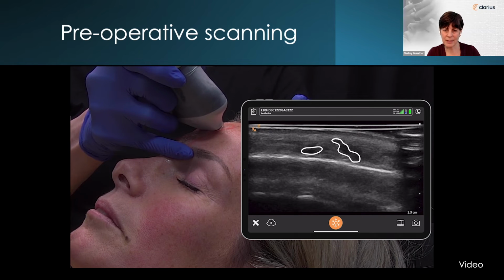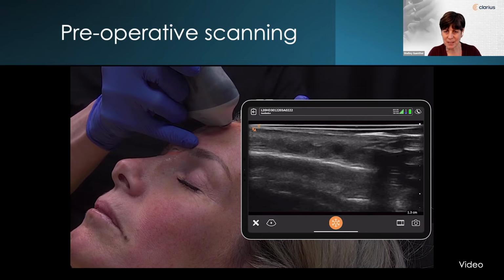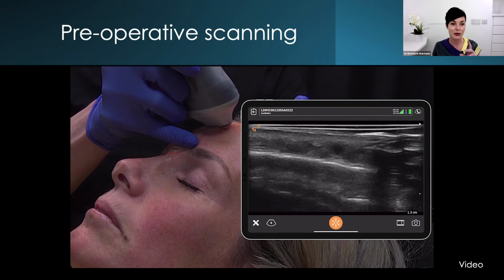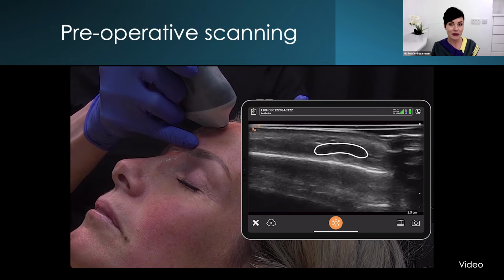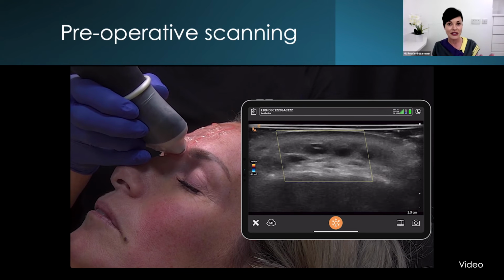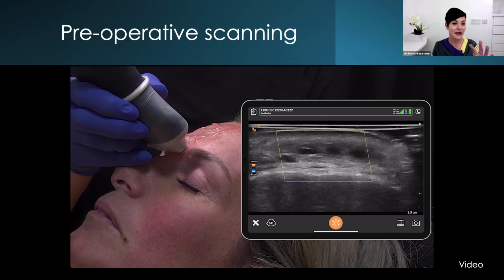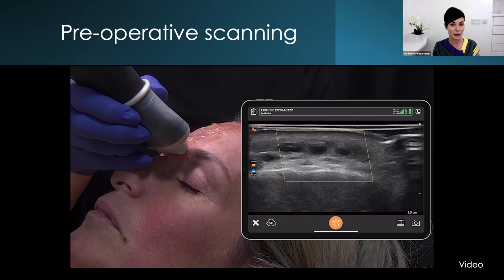If you had to hazard a guess, was that multiple injections, do you think, or is that just filler that's migrating? You can see on the initial picture that she took, there were injection points and puncture marks all over her forehead. And looking at this scale, some of these measure up to 5 millimeters. Now, let's switch to Doppler, and we can reconcile these findings with the vascular anatomy. And there's no colored flashes here, which means all of this is filler in the area of the glabella.